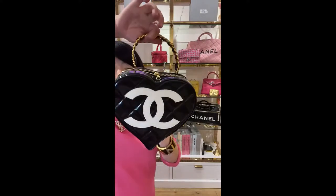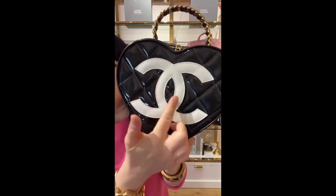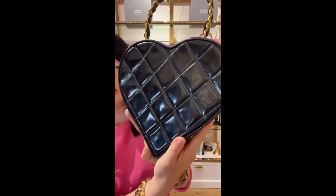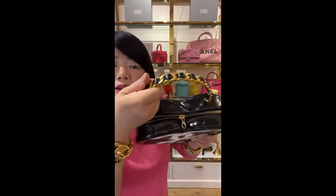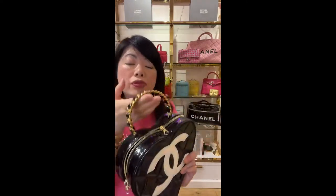Then we have the black one also available. This is the classic black and white combination. Lovely white paint and leather. There's no yellowing to the white applique. Nice, good, clean condition. Now, all the paintings so far that I've held don't feel sticky, actually, and there's no loss of shine from what I can see. Nice, good condition on the handles, and a nice fixed handle as well, with original 24 karat gold gilding and no loss of tarnish on the handle as well.